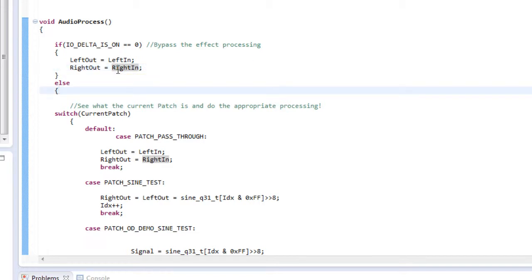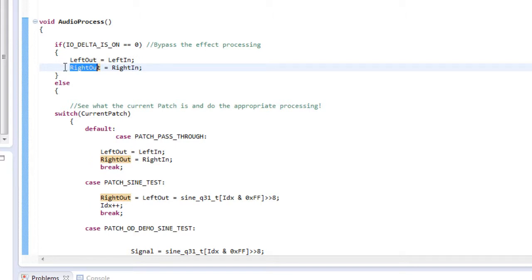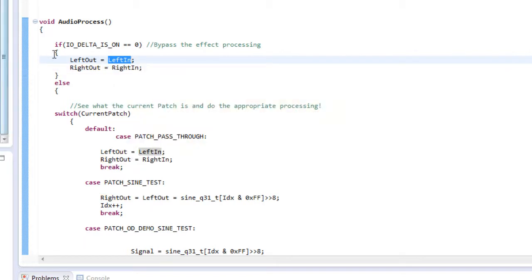So you notice what we have to play with is every time audio process is called, we get a sample for left in and right in. They're Q31 values with the actual audio data shifted all the way to the right, the 24 bits to the right. Well, for the audio subsystem to work, when you're done with audio process, you always have to update 2 variables, left out and right out. So I just pass them right through. Now, I don't usually do anything with the right channel. I compute it on the left coming in and dump it over to the right because it's guitar and it's mono. And we don't have a ton of horsepower with the K20D50, so I just process mono, which is fine for guitar.